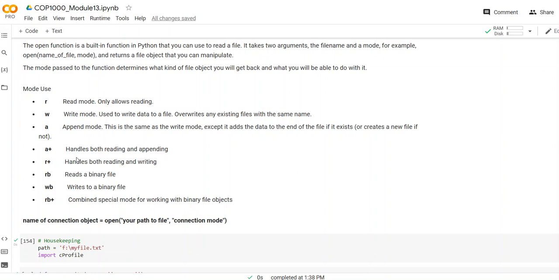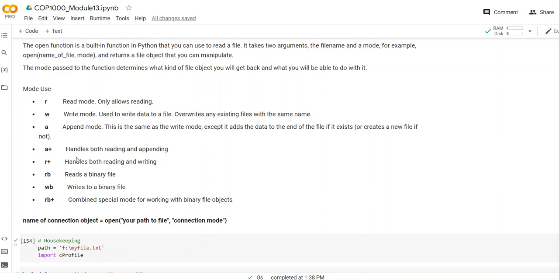Now, we've got a couple of things that we call a mixed bag, if you will. So I've got A+. That means we can append and we can read. R+, we can read and we can write. Now, what's the difference between the two? In both of them, we can read. In one, we write at the beginning, we overwrite everything. The other, we write at the end, we don't overwrite anything. It's a big deal. So in one, we can add to it. The other, we're going to be real careful because we can delete everything if we're not paying attention to what we're doing.